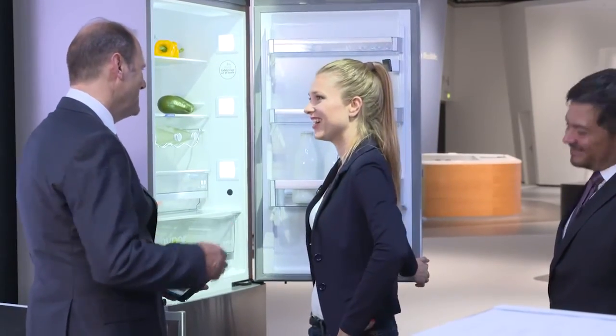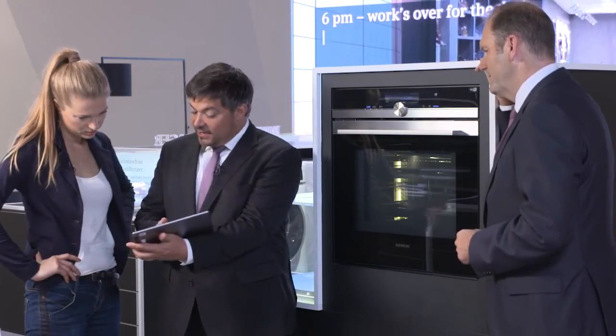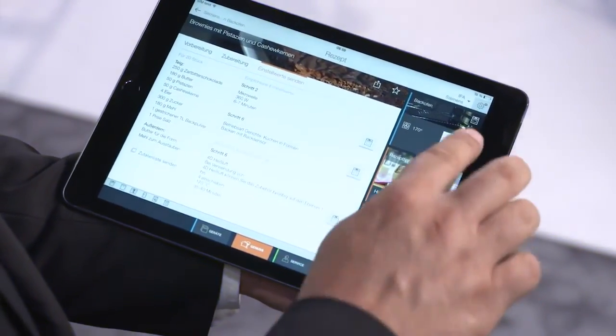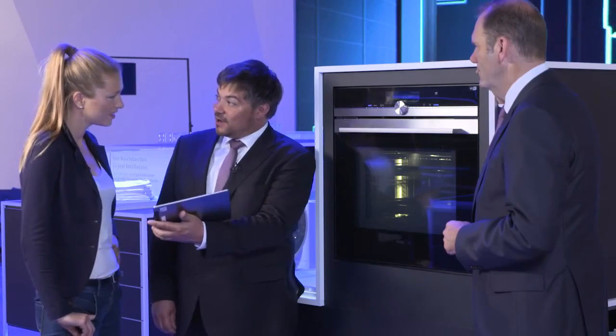This is, of course, what you would do at home. But just imagine you're out and about again and already in the supermarket. Well, that's just bad luck for me. But with Home Connect, you can now also check your fridge when you're out. See here? No more eggs left. Okay. So you need to put some in your shopping basket. And now we'll cook. Here's the preparation. And once you're finished, you can very easily send the settings to your oven. The type of heat, temperature, period, everything is sent to the oven at the touch of a button. And then I can use the time I save to decorate the table some more. Right. And once the cake is finished in the oven, you will get a message on your smartphone.